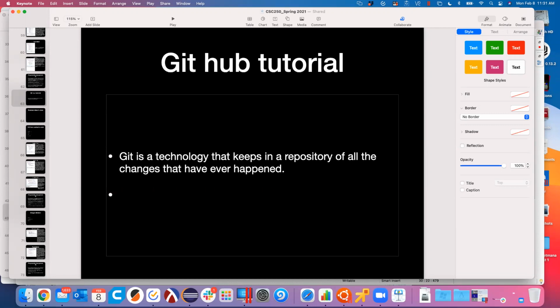So if we think about this from a computer programming perspective, let's say you're working on your homework assignment, and you've done your assignment, you've put it into this folder, and now you're done. And let's say that the next homework assignment builds on the current homework assignment.